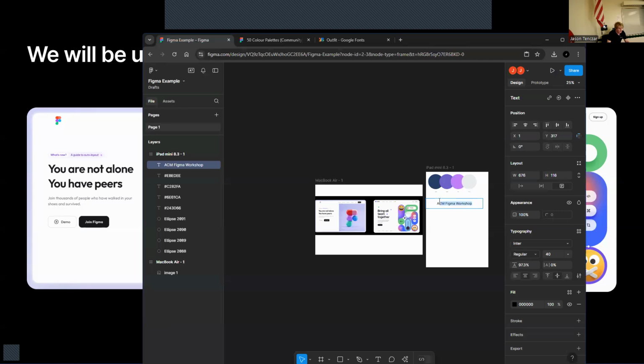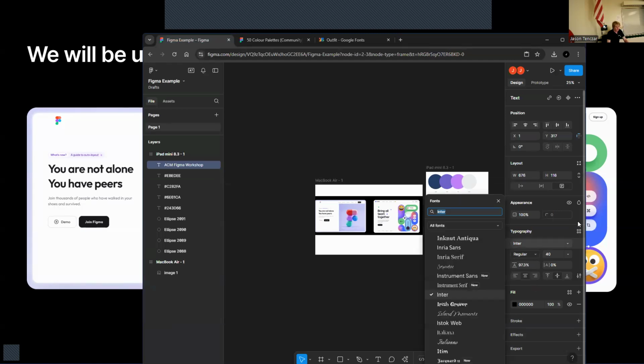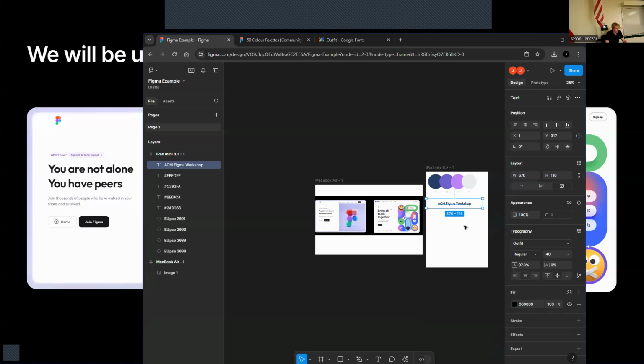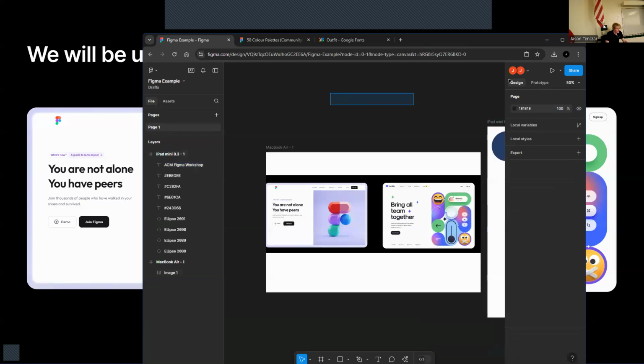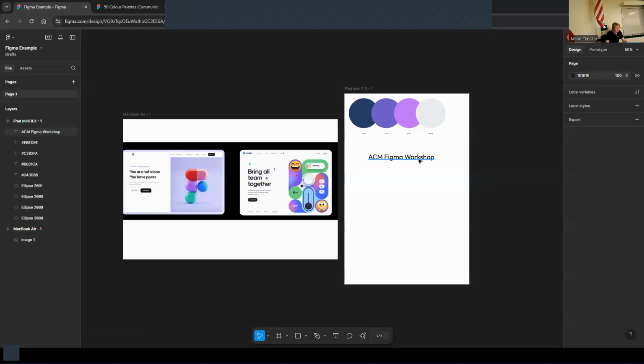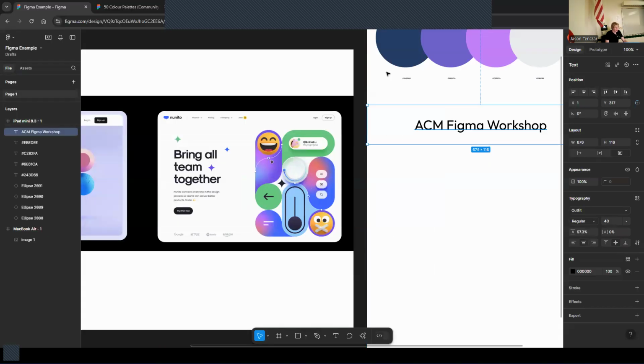Okay, and then you can select it. And Figma actually already has Outfit built in. So you can just search for Outfit. And there we go. We have that looking nice and clean.